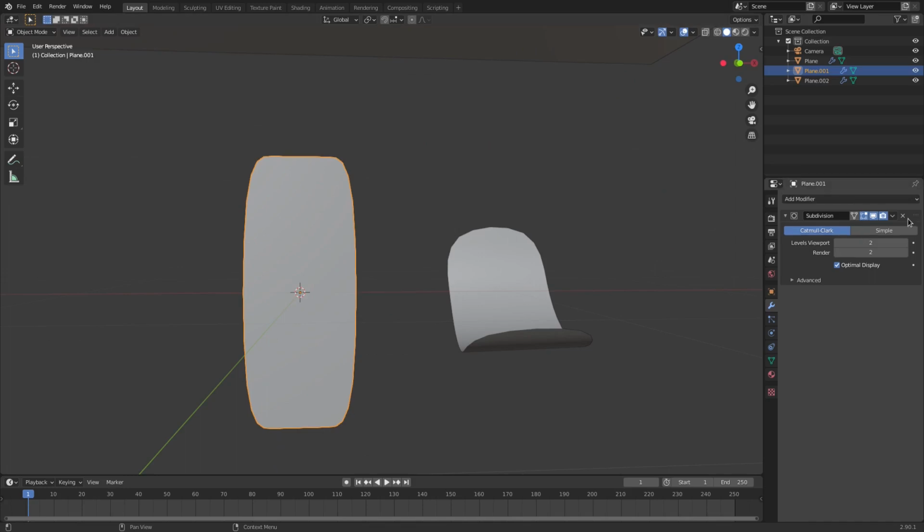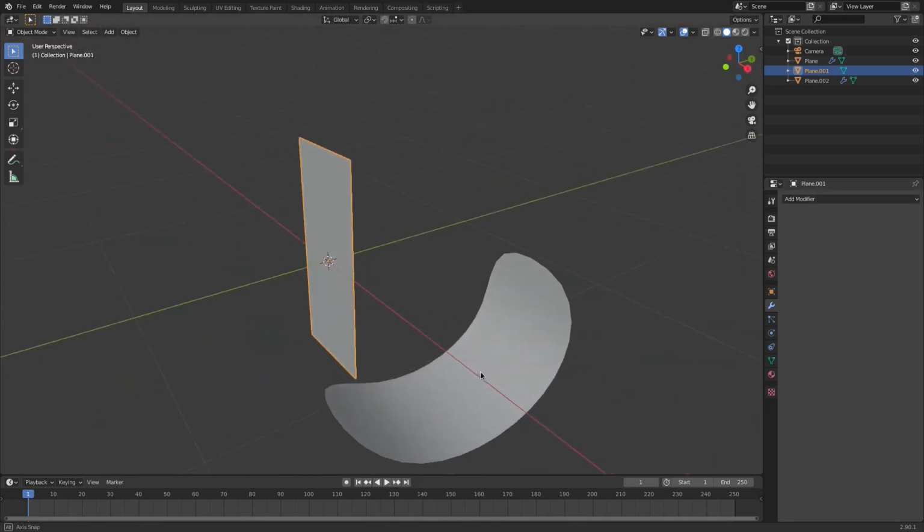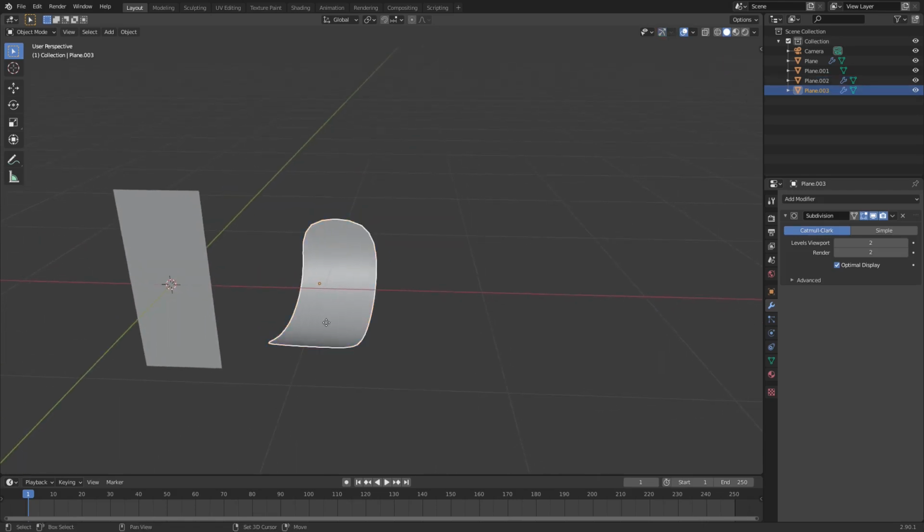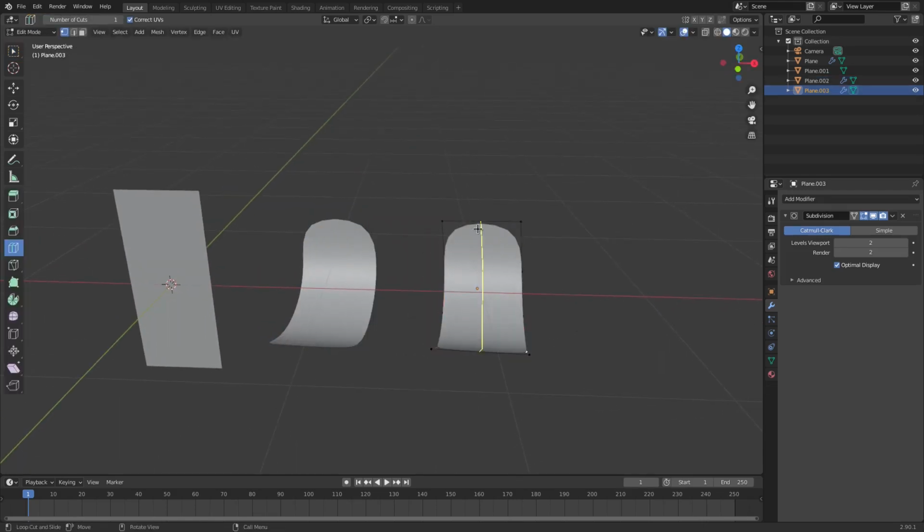You don't have to. I'm definitely going to keep mine straight, though. I like the way that looks. It looks really cool. I'm going to duplicate this one we just created, the little potato chip. And we're going to hit Shift D to duplicate this. And I kind of want to just really mess this one up as well.